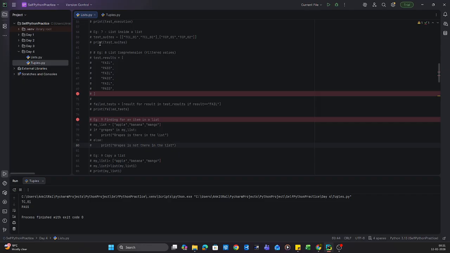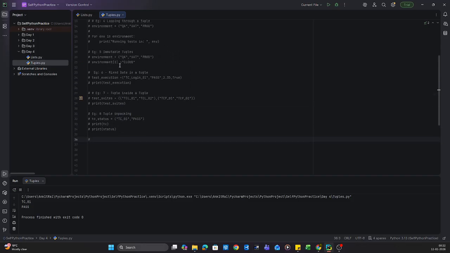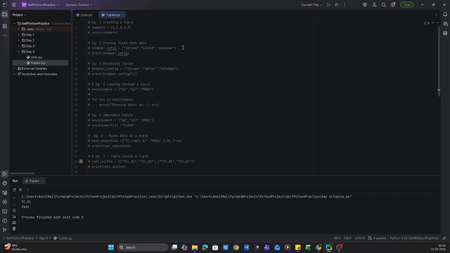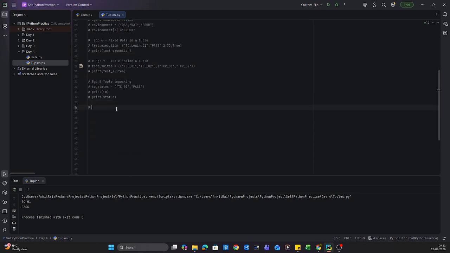Okay, next is checking an item in a tuple. Let's say we have browser configs, example 9, checking item in tuple.